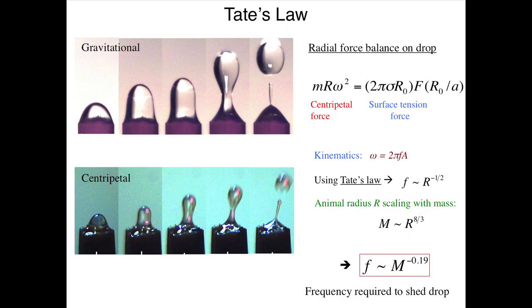Why is that? The answer all has to do with freshman physics. Basically, smaller animals have a smaller radius of gyration. As a result, they have smaller centripetal forces that they have to compensate for with higher speed. When you're a smaller animal, you have a smaller radius, and your mass scales as your radius to some power. When you want to get rid of a drop — imagine you're a drop on the back of a dog — you have two forces: the force of surface tension binding you to the animal, and the centripetal force generated by whipping the body back and forth. In order to generate the forces to break surface tension, which scale as drop size, you've got to shake your body at a frequency according to mass. Notice the exponent is negative, indicating that as you're bigger, you can shake at slower frequencies.